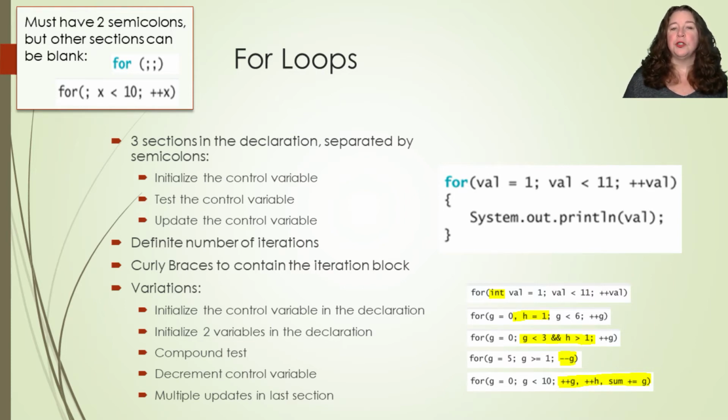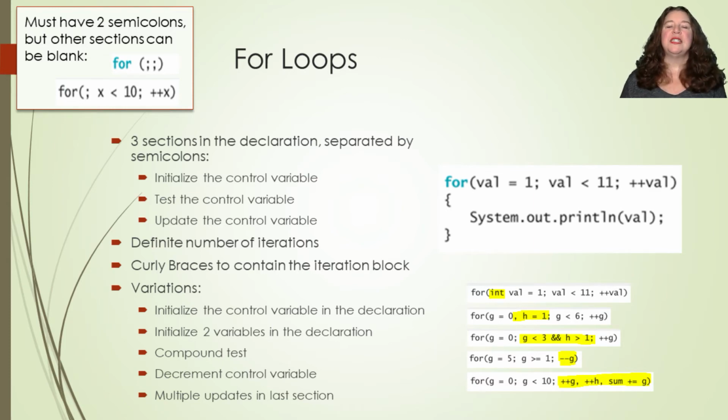It's possible that your control variable was already assigned before you got to the loop. If you don't need to set the control variable, leave the first section blank. It's possible that you're updating the control variable inside the loop and you don't need to do it in your method header, in your section up at the top. And that's okay too. So you could just put a semicolon and leave it blank. It's possible that you're doing a break or something on the inside so you don't need to test your loop, although if this was what you were doing, I'd really not recommend using a for loop. You really want to have your testing in there.